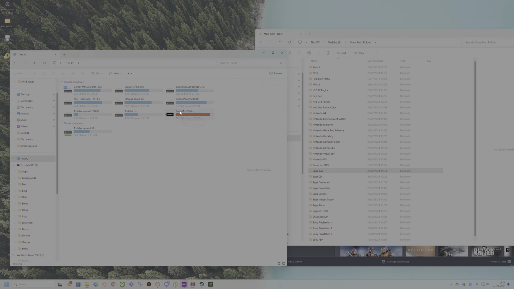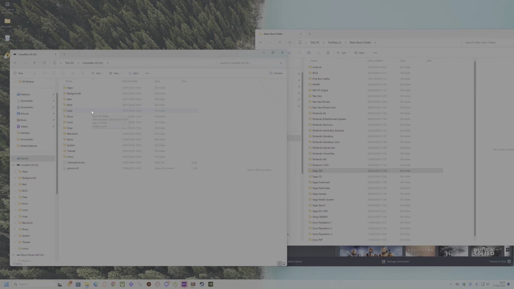So what we'll need to do is go to this drive. Whenever you're updating to a different firmware, do make sure to back up everything before that. The main folder to back up is your ROMs folder. The other one is the BIOS folder, and you can copy the settings or BIOS files as well, if you have different BIOS files stored for, let's say, PS1 or different emulators.